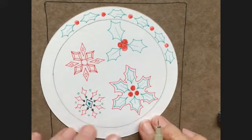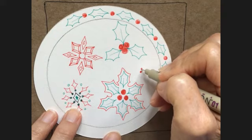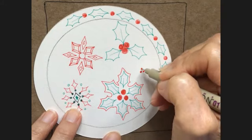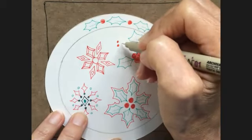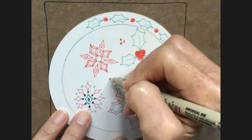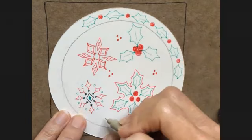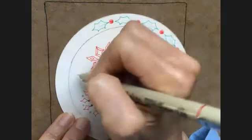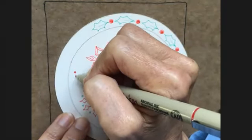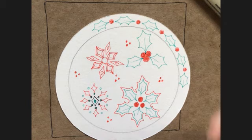So in between in here, you could put this little pattern. It's called Therefore, and it kind of matches what's in there already. You could add that in a lot of different places. In green and in red. So now I'm going to switch to green.